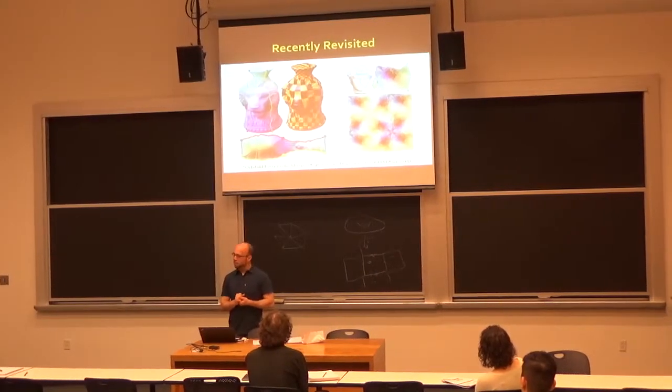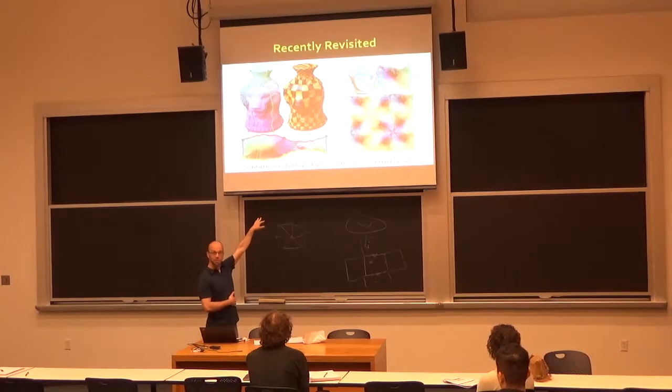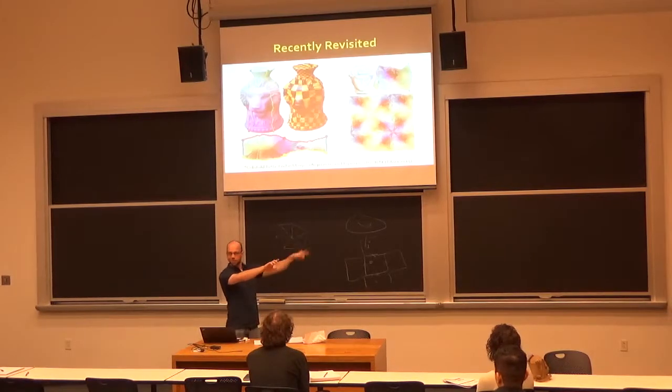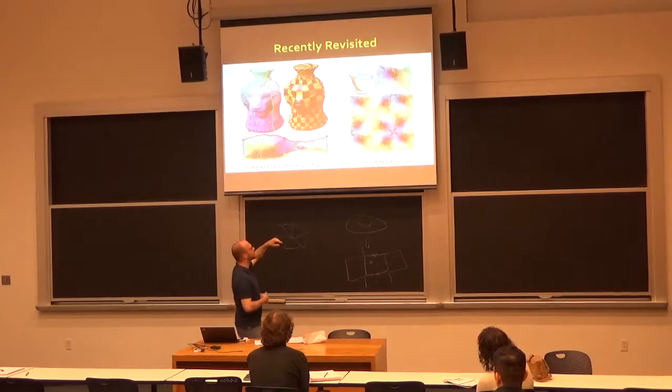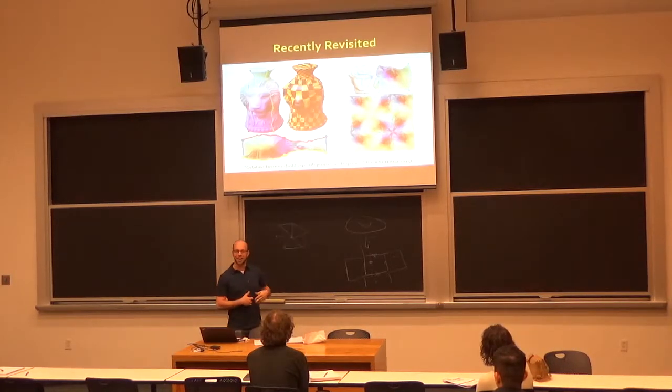Now, remember I mentioned that algorithms like this are not designed for, notice that we only show mapping into the plane, right? So for instance, if I wanted to map from this jug into David here, I can map them both into the plane and then just compose, yeah? But then, once again, there's no notion of distortion here. The distortion is the distortion of the map into the plane. It's not the distortion of the map from one surface into another. I can't emphasize that enough. Because that's actually the open problem here.